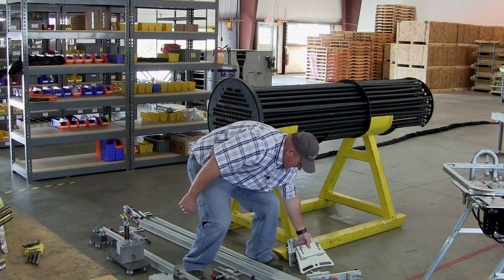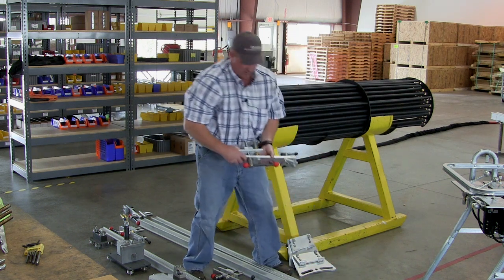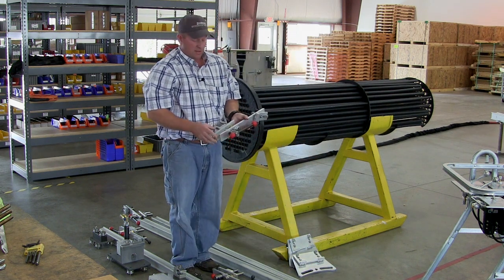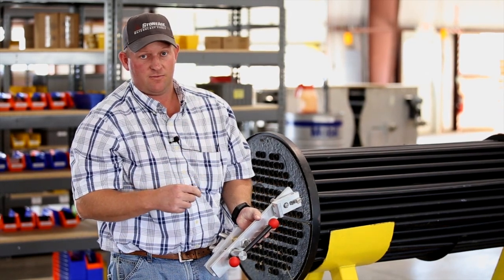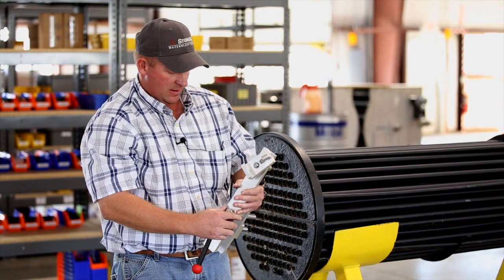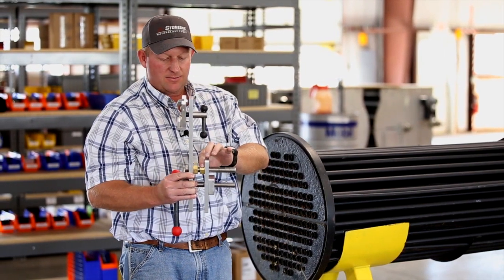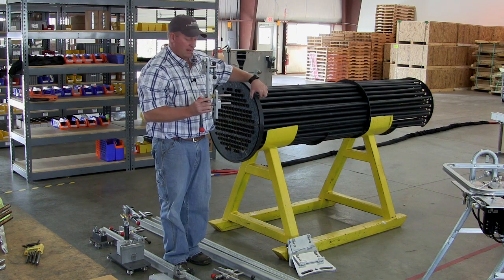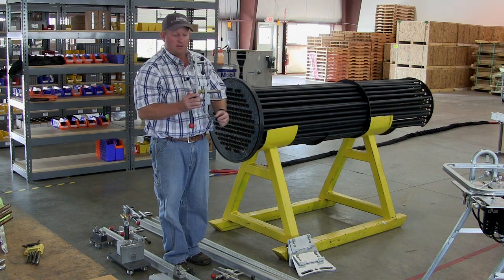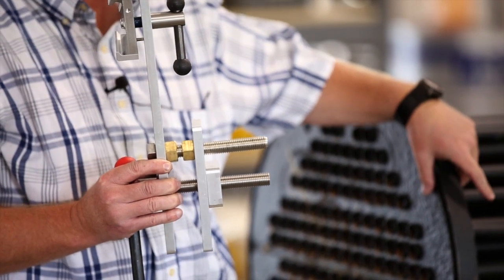Since we have the version with no bolts, we'll be using the standard clamps. It'll require two top clamps for the top rail and two clamps for the bottom rail. These are pretty simple to set up. There is a jam nut that you want to use to set the approximate width of your flange so when you tighten the clamp mechanism it gets good contact on both surfaces of the flange face.